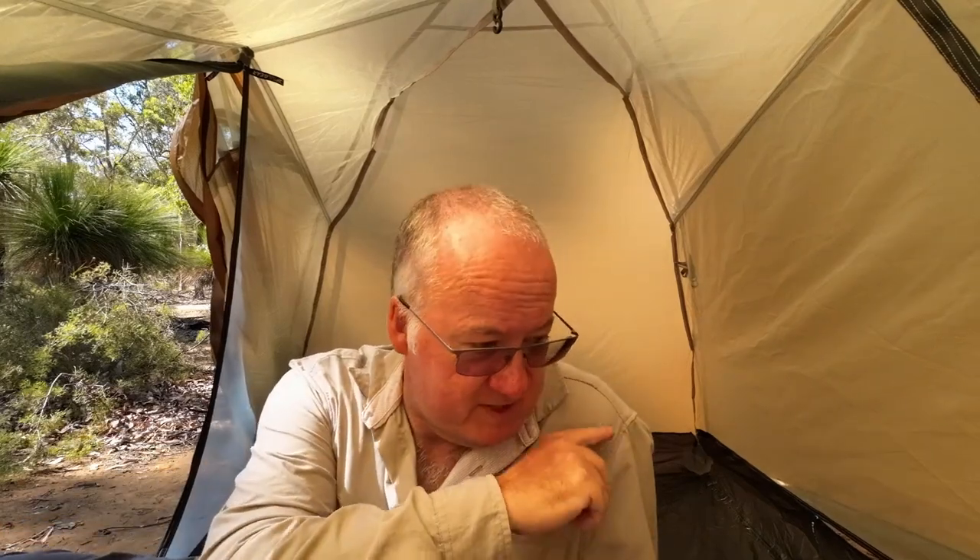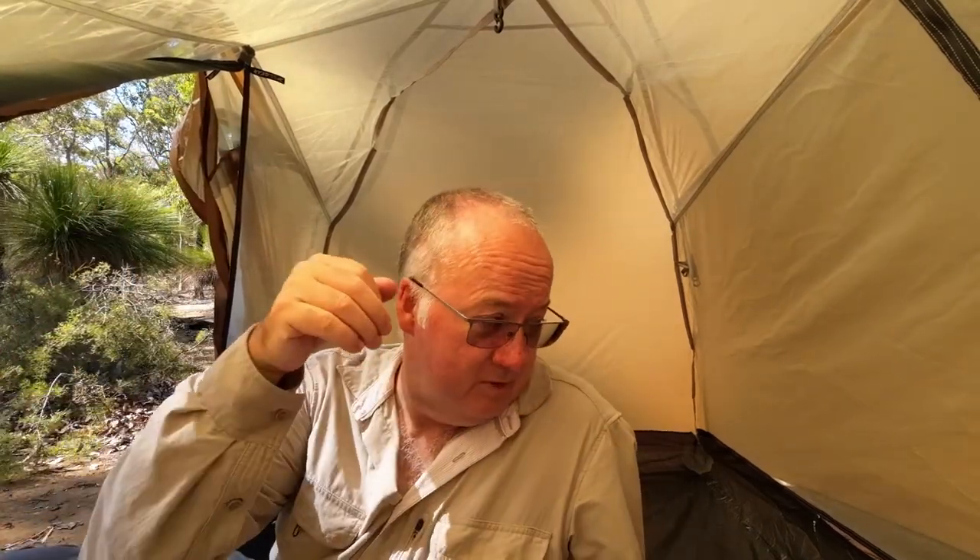On initial inspection — just with the stitching, the feel of the material, the way the seams go down the side rather than cutting across the middle — some real thought has gone into the design. It's nice. I can feel the sun beating through, it's going to be about 31 degrees today, and we're probably at about 25 or 26 now, but the breeze is coming through the door and going out under the vents, so that's a positive.